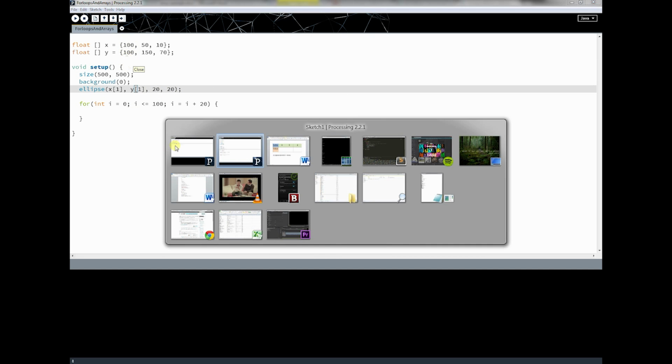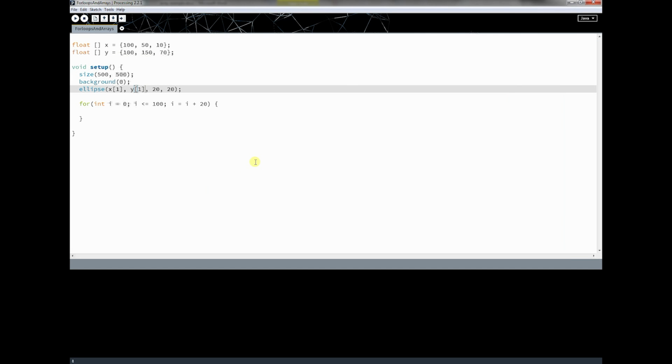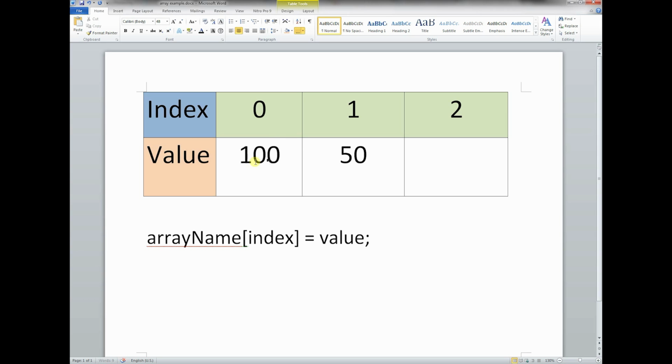So I'm going to jump over now to a short example. I'm going to take these numbers, 100, 50, and 150. So in memory, this is what your array looks like. There are these 3 indexes, and indexes is the address or like the location that the value is stored at. And so this is my array X, and it has 3 indexes in 3 places in memory for 3 values. And another word for these will be elements. So these 3 elements in here, and I'm going to use value and element interchangeably.